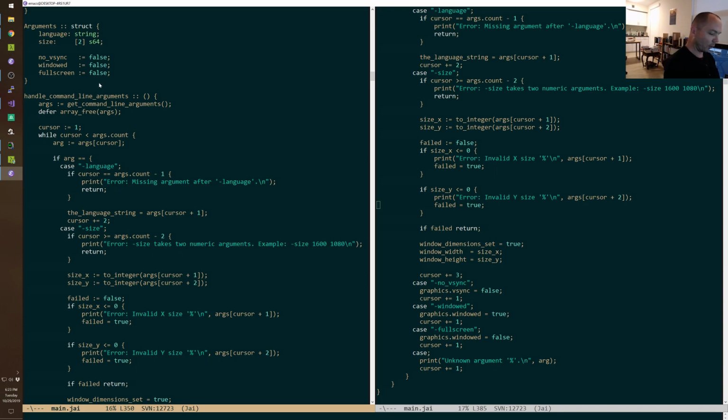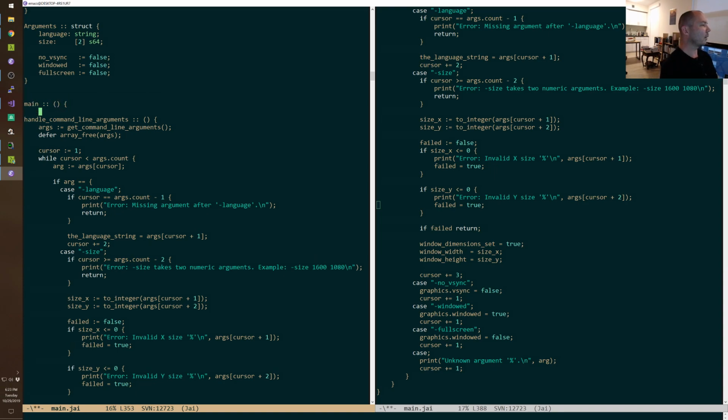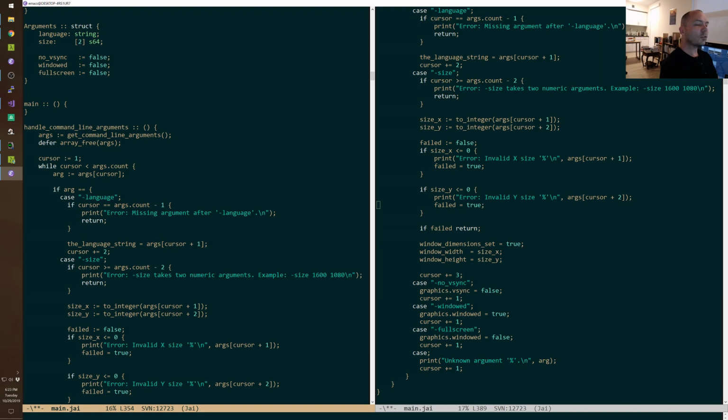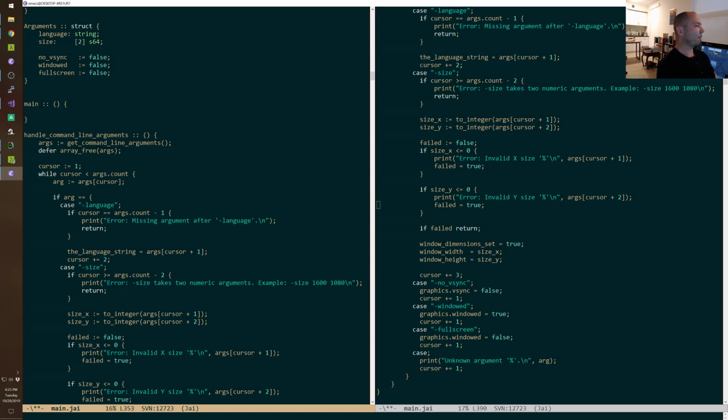So I want to say the following thing. I want to say main, right? I mean, actually, let's put this in a separate program. Right now, I'm in the Sokoban program, but we'll make a separate program. I just want to say main args is parse arguments of arguments, right?